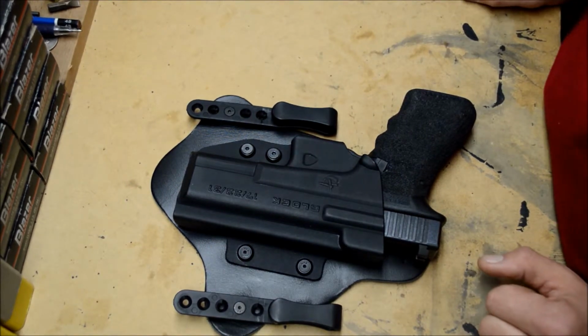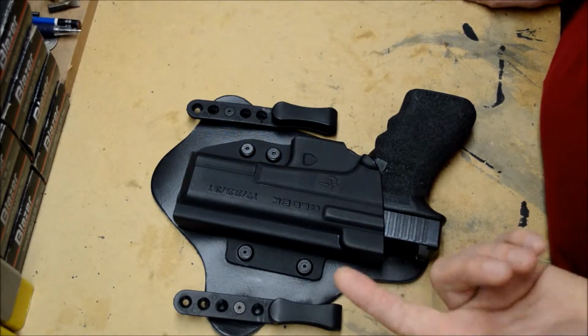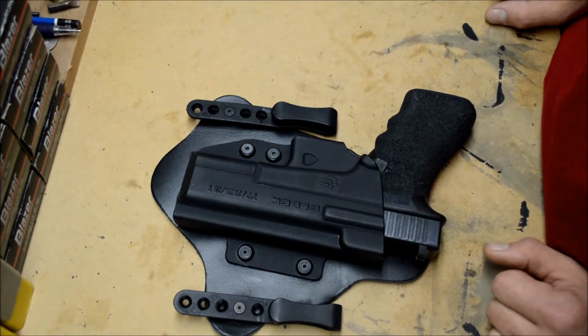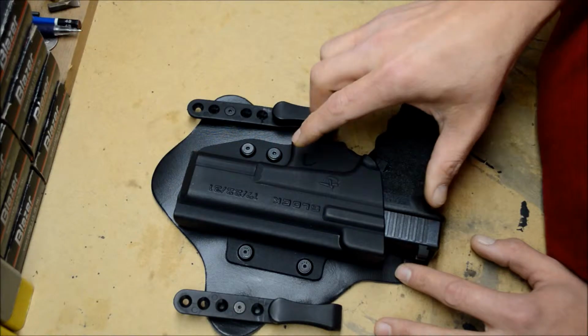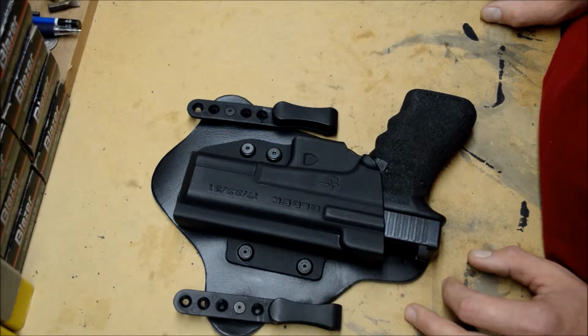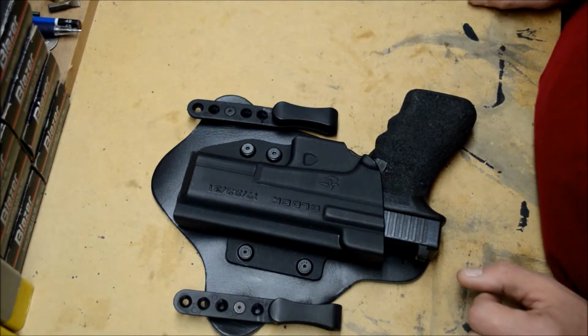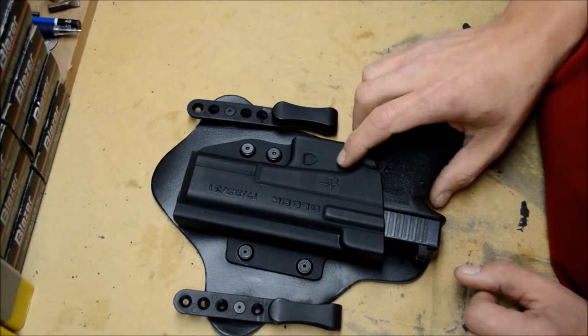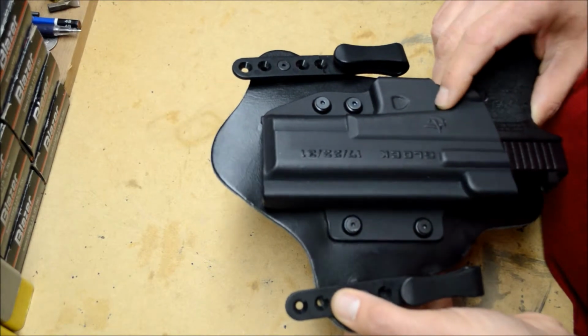When there are so many other manufacturers out there that are making holsters that have lifetime unconditional warranties, Comp-Tac really needs to step the game up here. I mean, it's a very nice looking holster, I give them that, but it's almost as if they went from being a semi-custom holster manufacturer to being a production holster manufacturer. And what I mean by that is it's almost as if this new shell design was designed by somebody who doesn't really carry a gun, or really hasn't had any formal training and any kind of idea of why holsters are, you know, it's almost as if they don't really understand that a holster needs to be really secure, and to make the sight channel so tall and to fit holsters with suppressor height sights, to me seems kind of ridiculous.